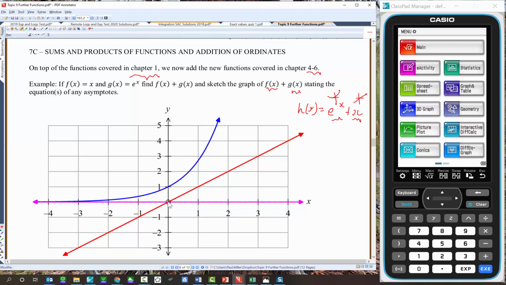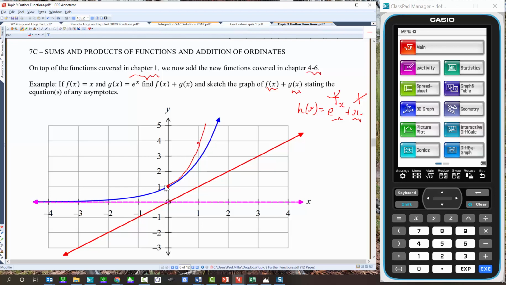So what I can see here is this is going to be 0 plus 1, which is equal to 1. So I just consider what the y values are, okay, and add those ordinates together. So this is 1, and this is a bit less than 2. So 1 plus a bit less than 2 is going to be 1 more than that. It'll be somewhere up here. So we can see that what's going to happen on this side here is it's going to closely follow that, but it's going to go a little bit more exponential, because what it does is it adds this linear component to the already growing exponential component.